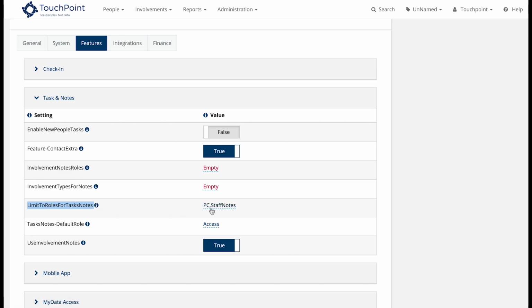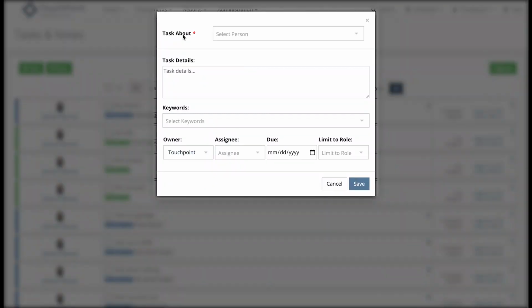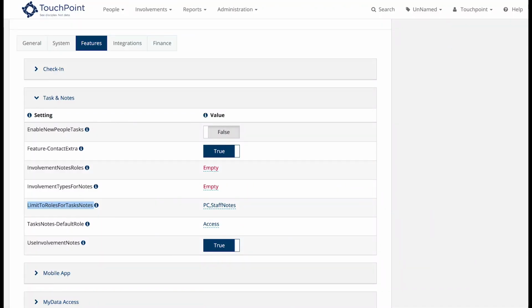Here you'll see that I have PC, which is shorthand for pastoral care, as well as staff notes as two examples. And when I go here to an example task, you'll see in the drop-down menu that those two roles are the only two roles that show up. You can set for your church which roles you want to be able to limit specific tasks or notes to, and you can do that in the settings.